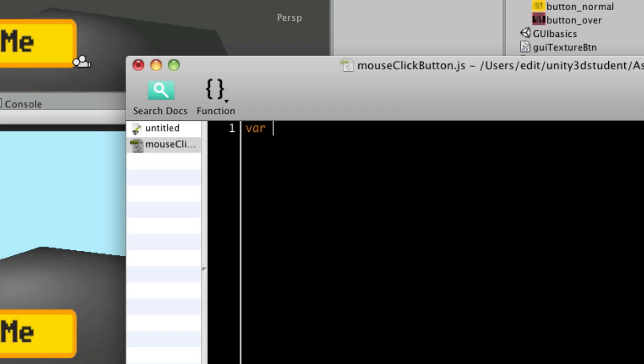What I'm going to do is put in two variables, one for the normal texture of the button, so I'm going to call that normal text, and data type that to Texture2D. So bear in mind, whenever you put a graphic file in, it's always referred to as a texture. We're using these specifically for 2D, so I'm data typing them to Texture2D rather than Texture.